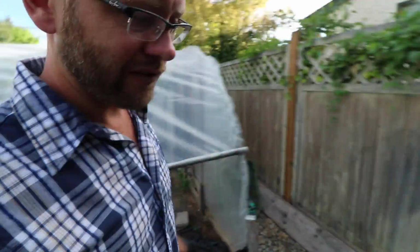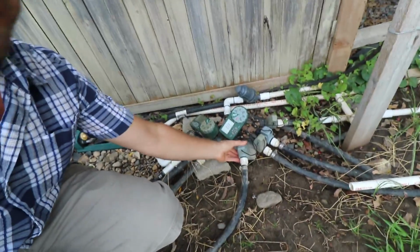So let's fix this puppy here. I've just got to change one valve. The irrigation's been off here for a couple days, and that's been okay because it hasn't been hot. If we had usual summer weather, that wouldn't be good. We'd be under some pretty big pressure here, but right now it's fine. So anyways, I'm just going to be replacing this guy here and then running the system and making sure it still works. And while I'm here, I might actually adjust the timers because we're really getting into fall weather now. It's cool, like it's going to be a high of 20 degrees Celsius today, which isn't very hot. And so I'm going to start setting back our timers to maybe even run every second day as opposed to every day, because it seems like that will probably work, at least at this plot right now.